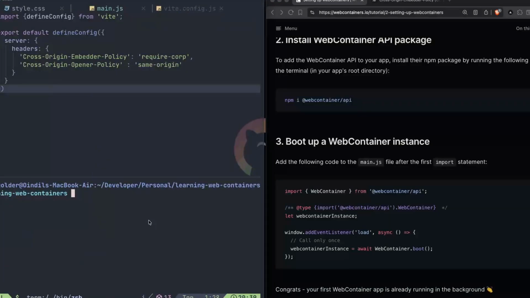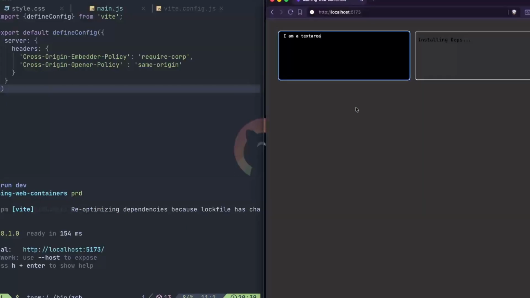Install this with npm i or add @webcontainer/api. Is the name correct? Make sure the name is correct, otherwise you can install some fishy websites or fishy npm packages. @webcontainer/api. Yes, that is correct. Let's install that. Cool. Now npm run dev. I guess we have to hard reload again.